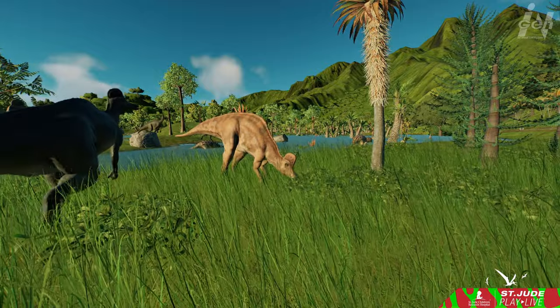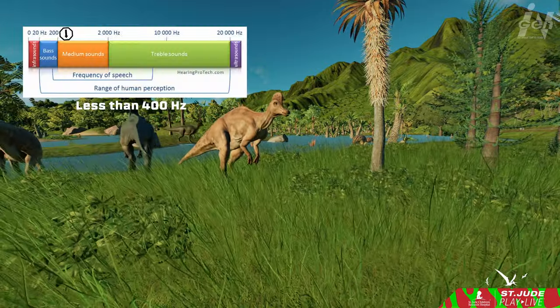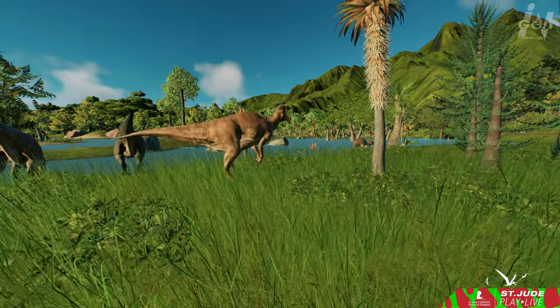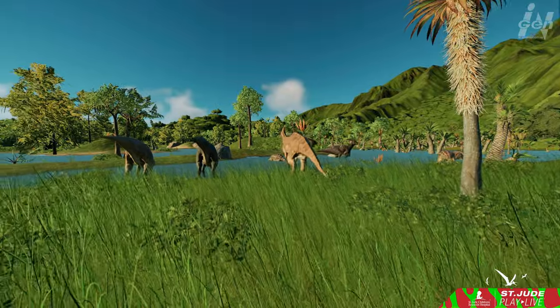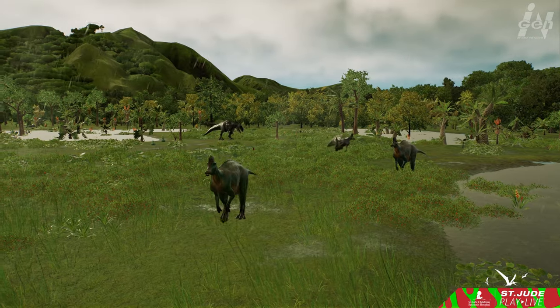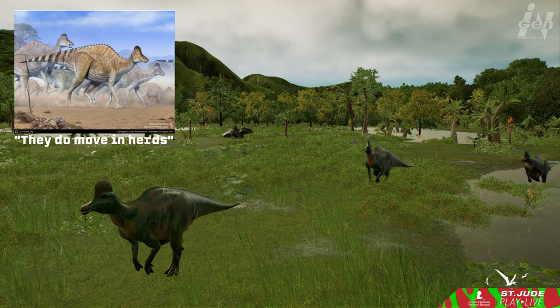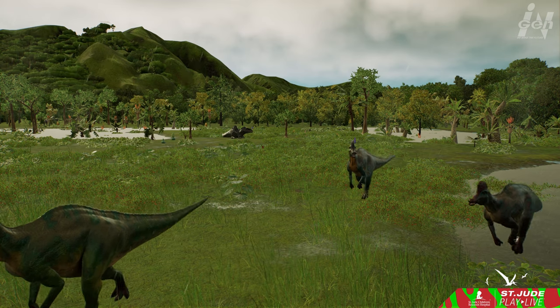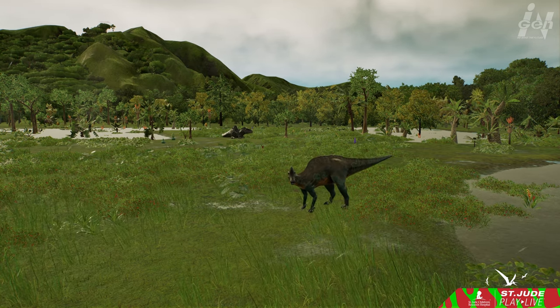This might be because low sounds, below 400 Hz, travel a set distance in any environment, while higher sounds, above 400 Hz, have a larger spread in the distance traveled. This would infer behavior where Corythosaurus may have moved around in groups or even herds where the eyes of many individuals were looking out for danger, something that would significantly increase the survival chances of Corythosaurus over what they would have been if they were solitary animals.